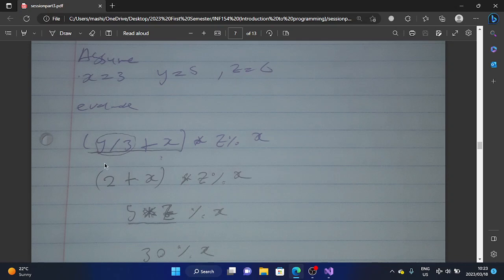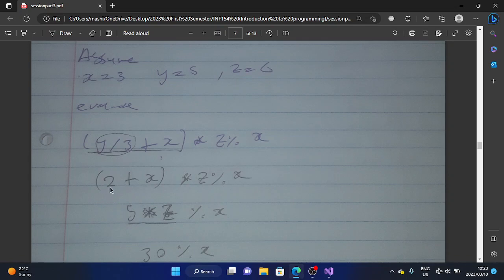The answer was supposed to be 1 in this case. 5 over 3 can't be 2, it must be 1.6 something, or 1.33.